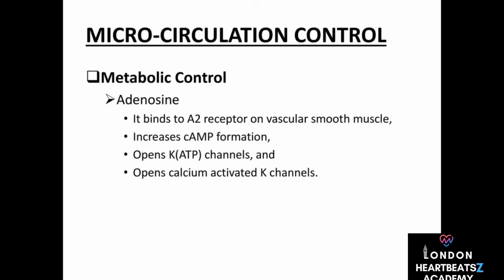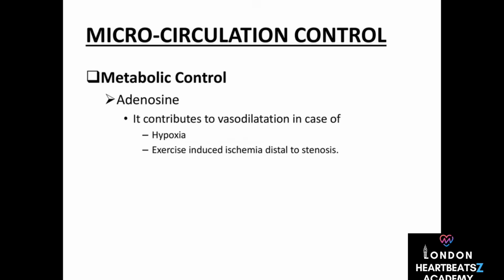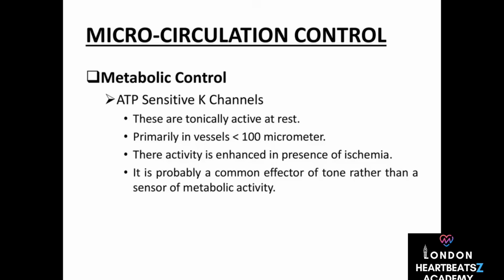Precisely. And that adenosine binds to receptors on the smooth muscle cells around the vessels, which ultimately leads to vasodilation and increased blood flow to the oxygen-deprived area, like the city prioritizing fuel deliveries to neighborhoods experiencing a blackout. It's like the heart has its own internal communication system, letting the vessels know where the need is greatest. But adenosine isn't the only thing involved in metabolic control, right? Right.